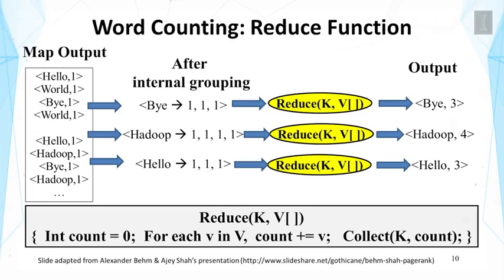So the reduce function now would have to finish the job of counting the total occurrences of this word. Now it has already got all these partial counts, so all it needs to do is simply to add them up. So the reduce function shown here is very simple as well. You have a counter and then iterate over all the words that you see in this array, and then you just accumulate the counts, right? And then finally you output the key and the total count. And that's precisely what we want as the output of this whole program.